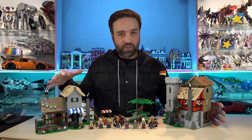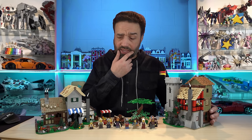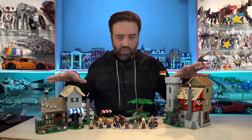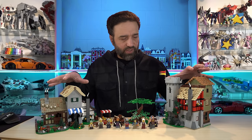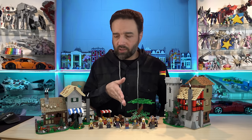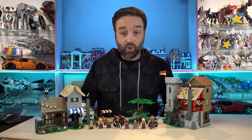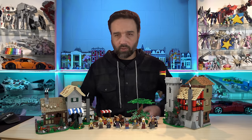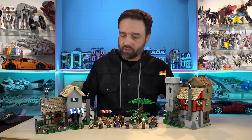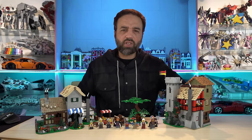I would have liked to see more prints and/or more minifigures — not just one more, give me at least three more per side. I really want many more to help start populating a village, or more useful side builds. But I think this one's very good. So where I'm at: overpriced, yes — but it's a very good build. I love how this one opens up; it's so practical. The way the other one opens up is a bit weird — you can get into the lower level, but the archway doesn't give great access for big human hands, and this is an adult-focused set.